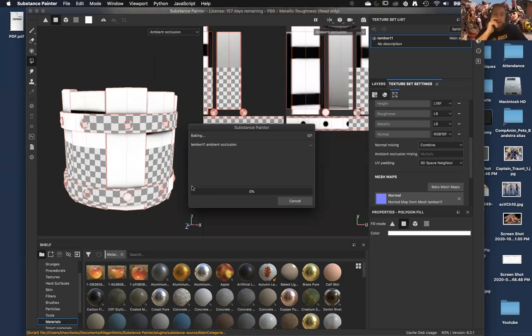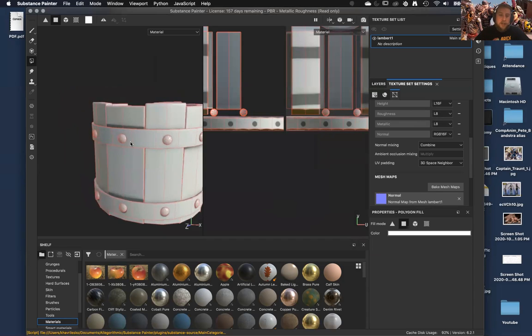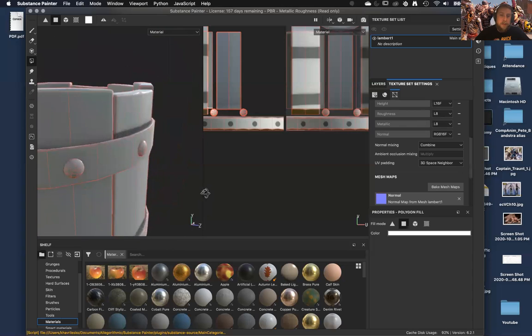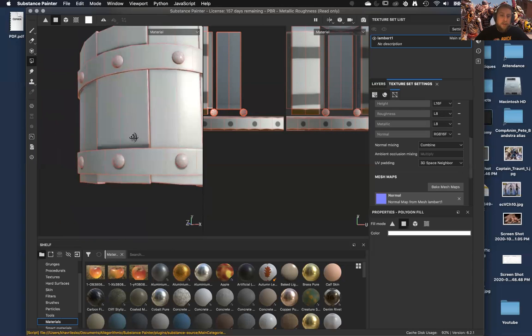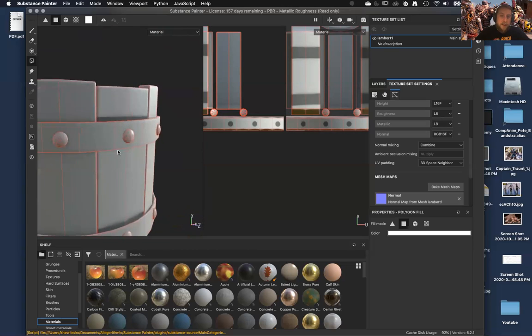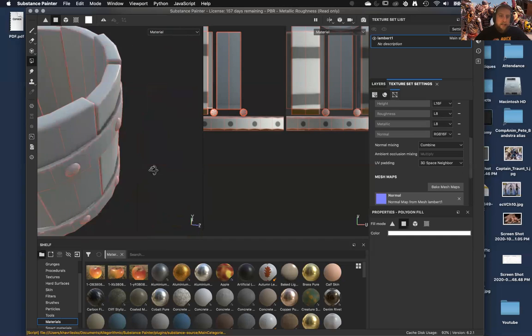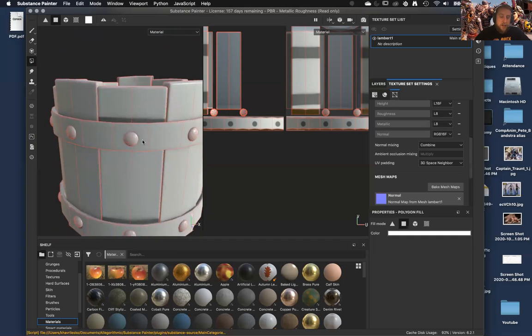So this is the little longer bake that's going on here. It still shouldn't be too long. Shouldn't be too crazy. There we go. All right, so take a look at what's happening. Look around your model. We'll see that some of my bakes have different scales to them, and it's giving me some bad AO in different areas.